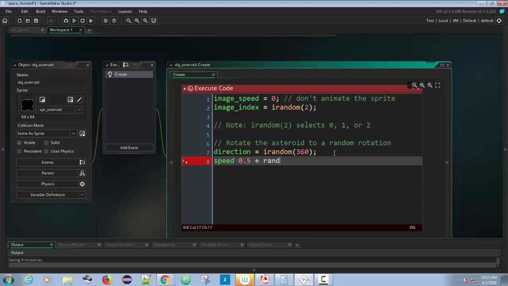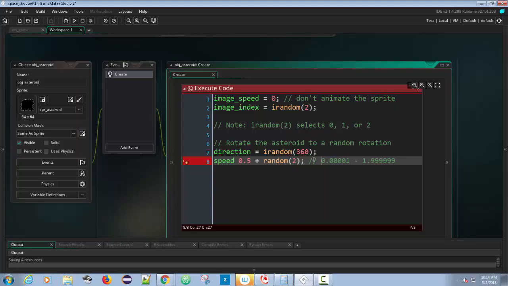Okay, so we're going to just type random. Now we're using a different random function. This time it's random, not irandom. So the difference is irandom stands for integer. Random means it's going to be a random real number, in other words, a number with a precise number. So this could be anywhere between, I think it's like 0.0001 or something like that, all the way to 1.99999. It's going to select some number like that. So it's going to be a lot more of a precise number.